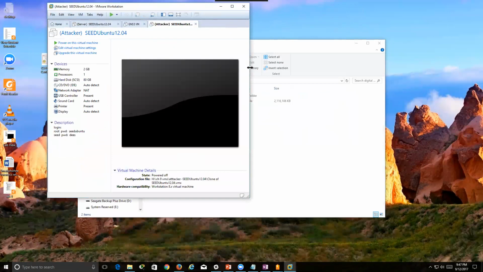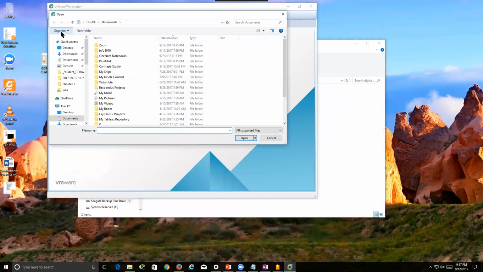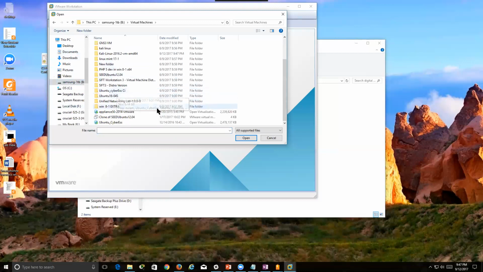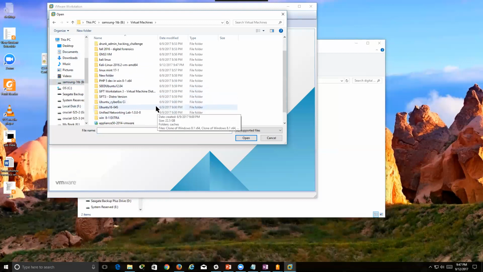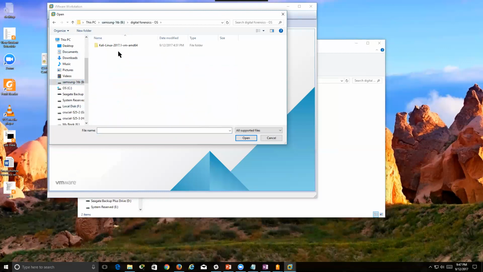Okay. What I want to do is File, and Open. Again, this is a pre-made VM that I got from the Kali Linux website. Put it on B. It is now under Virtual Machines. No, did I copy one there? No, I didn't. Okay. I'll just go copy it right there.